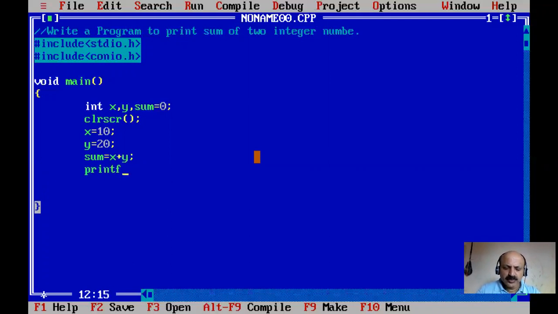And first, how the printf function works to print our value with a message, like the sum is, okay, and percentage formatting symbol, that is d, in double quotes, and then sum comma. So in double quotes there is one argument, comma, then sum is the second argument, and then give getch to see our output. Getch waits for one character, accepting one character but not echoing it, so we use that as a print to see our output.